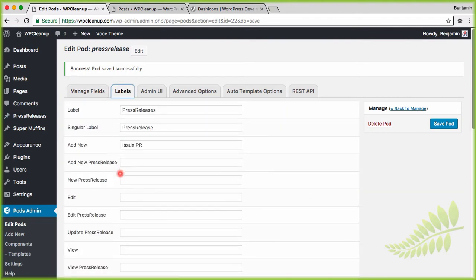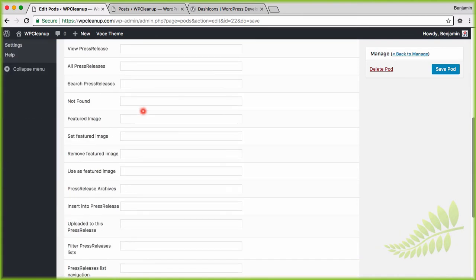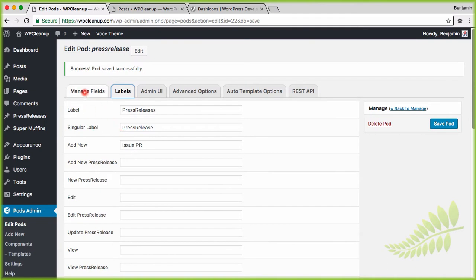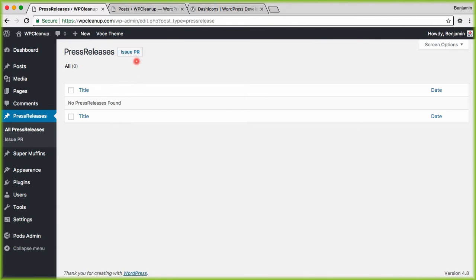This label area is very helpful if you build sites for clients, because it allows you, as we've just seen, the ability to customize without having to write a single line of code, so that your experience with the custom post type and the experience for your client is very unique and very custom. That label area doesn't get a lot of love from a lot of people, but it's that extra step when you work with clients, so it doesn't seem so generic, "Add New" or something else. You can create your own type of information.